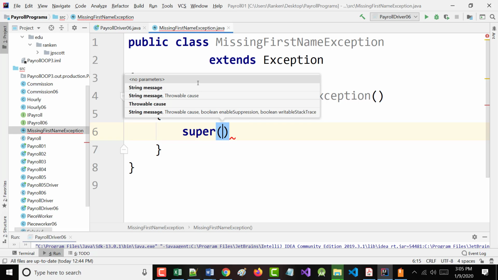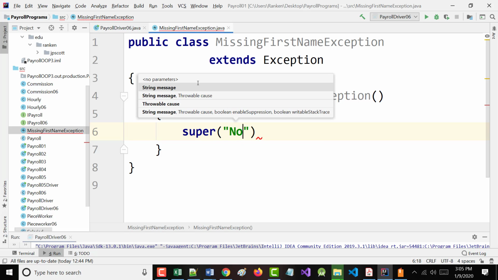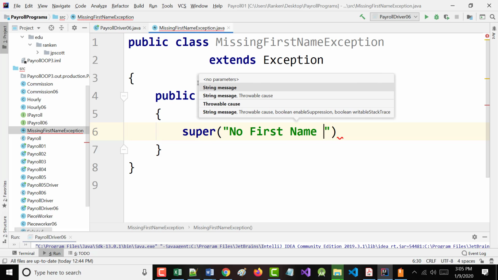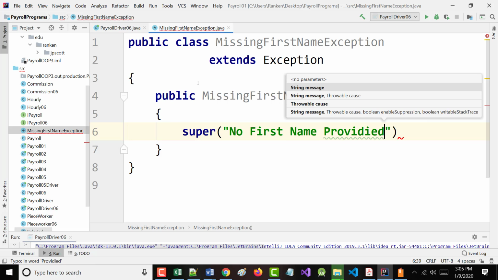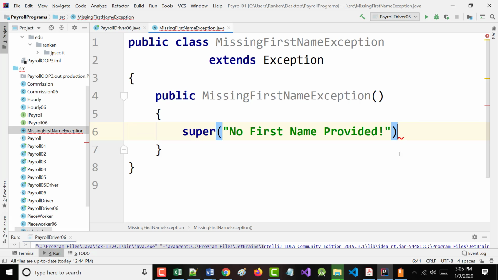And all we're going to say here is no first name provided. It is totally up to us what we put in there. Does that make sense? When you write your own exception handler, what you send up to Exception, like my no first name provided, is up to you.